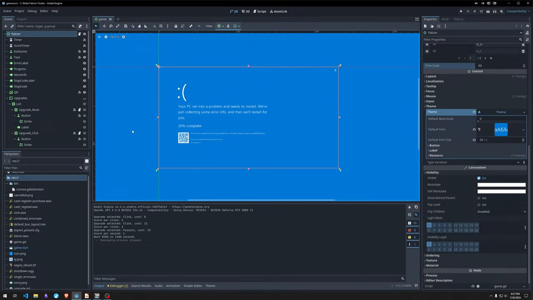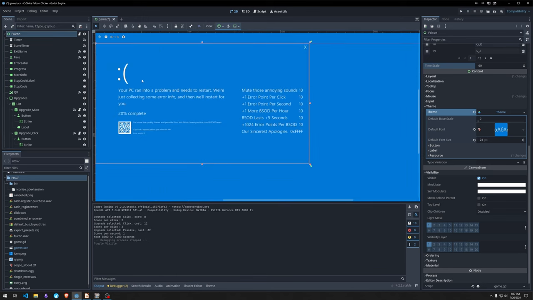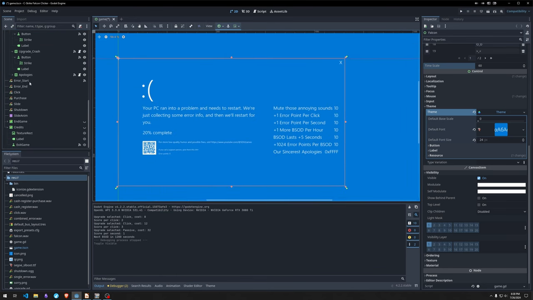Once I got that figured out, the rest of the game was really, really easy to make. It was just a bunch of control nodes and a handful of sound effects. I only really did two scripts. There was one for the buttons, and then there was one for the game itself. It's not my cleanest code, it's not my best project, but it was really quick, and it wasn't too hard, and it was really fun, so I'm very proud of it overall.